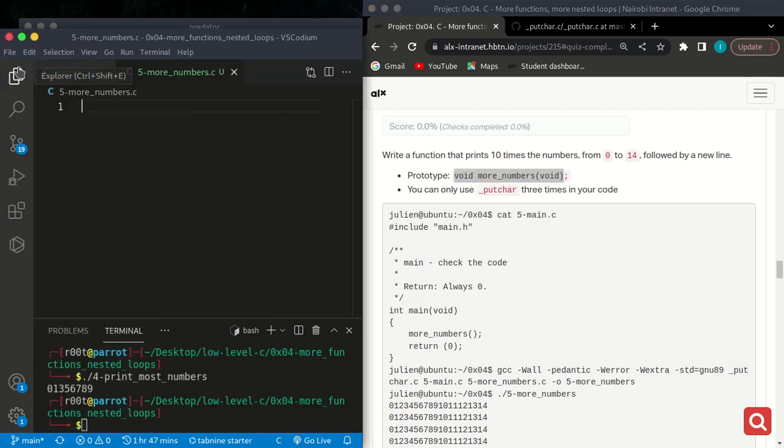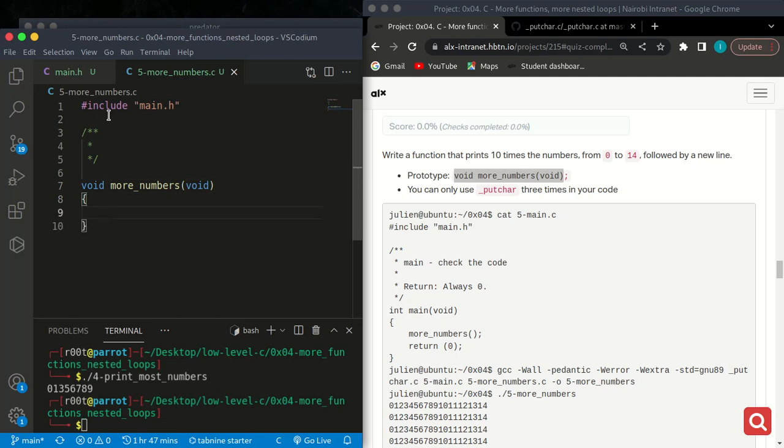So we can include main.header, and I think those are enough. So our comment, and come add our function.